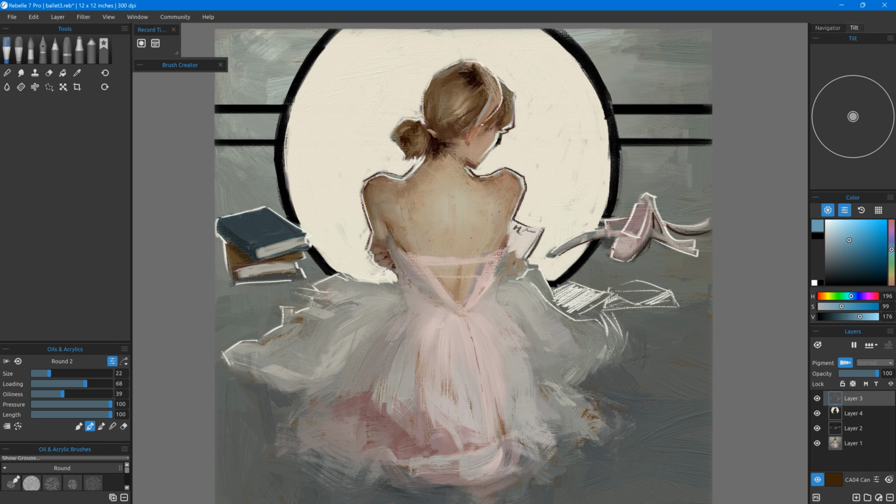And so this is, toward the end here, the last part of this master series with Leyendecker. And I hope that what you're gleaning from this is not just that you watched some guy do another paint along or a speed paint, but that you start to think about, well, here's some strategies, here's some design elements, here's some compositional elements, here's some technical things, and how can I use those to make my work more interesting? And if we're doing that, we're having fun, we're learning, we're growing. And if we're working like that, we're in Rebelle, and that's the perfect tool to be doing that. There's so much in this software that you're never going to hit the ceiling of it.